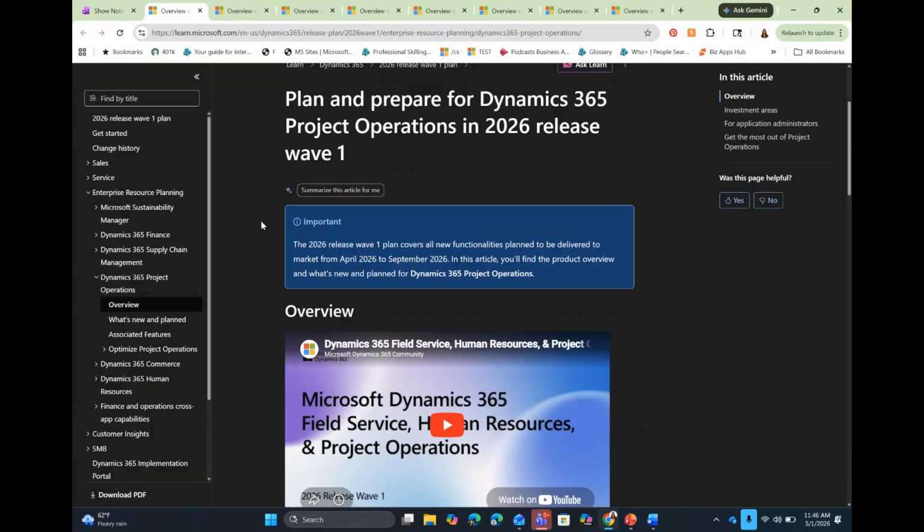Then quote budgeting and contract management experiences are also getting a bit cleaner and easier to use. So less friction up front when you're trying to scope and sell work. Then mobile expense management is improving, and users are going to get better visibility into their bookings and assignments across all of their projects. And then there's also continued investment in moving customers from the legacy PMA model to the modern architecture, which is really about performance, scale, and a more unified experience.